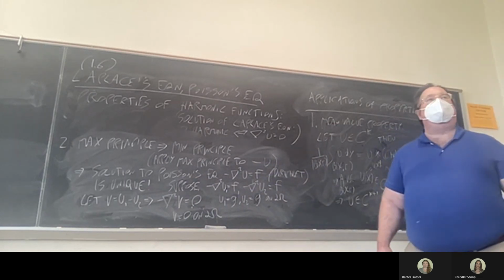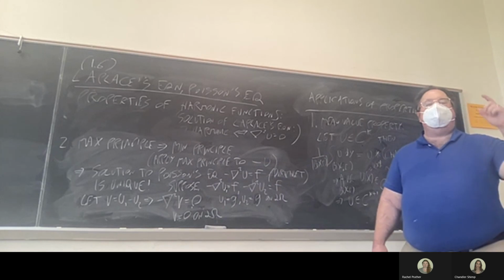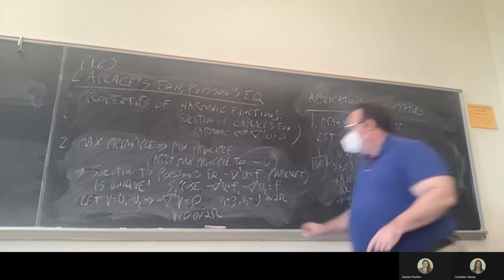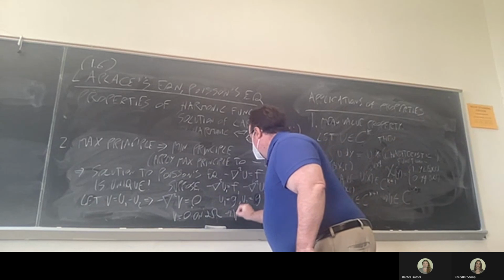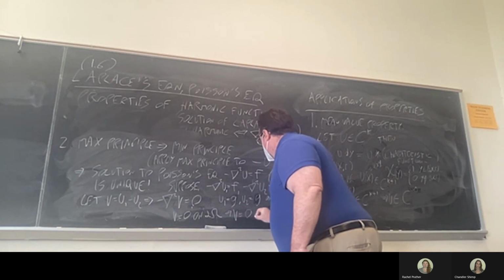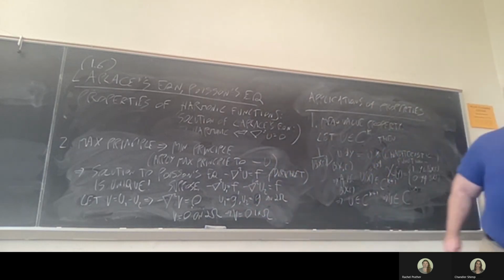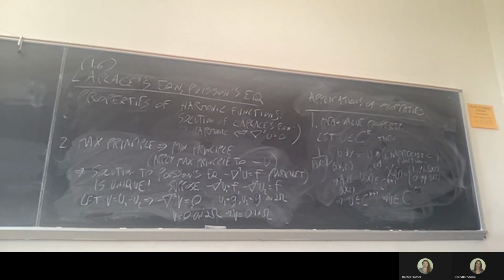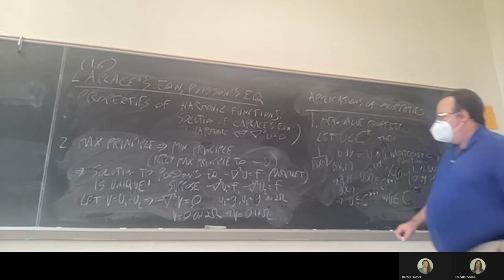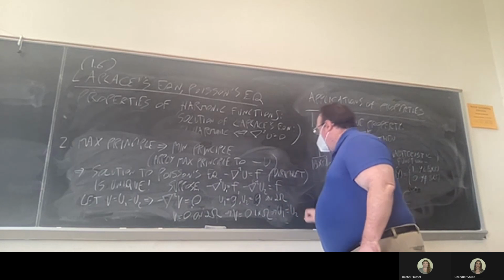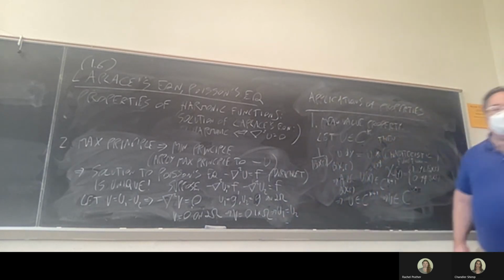But if V is equal to 0 on the boundary, and the maximum and minimum of V must be assumed on the boundary, there's no choice but for V to be 0 in the entire region. The maximum and minimum values must both be 0. So from there we can conclude that U1 is equal to U2, and we have uniqueness.